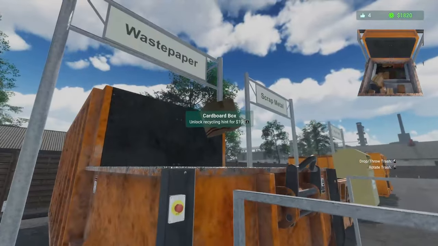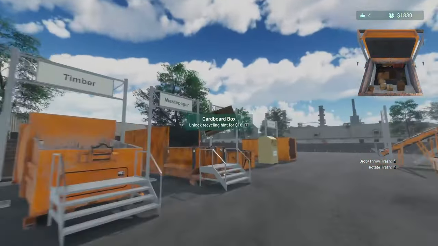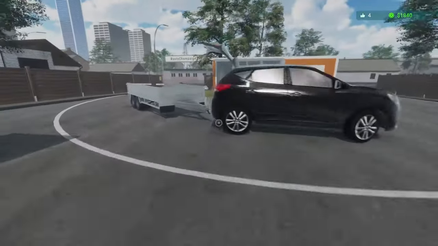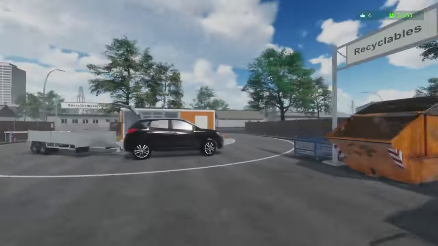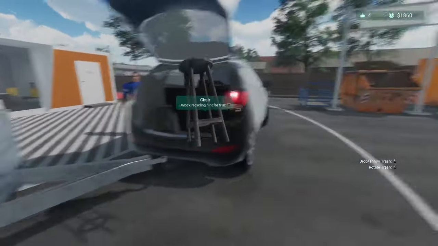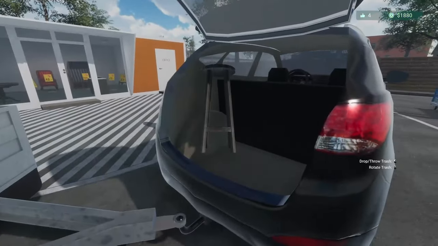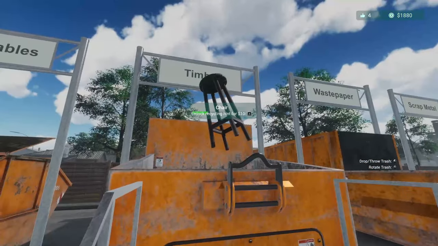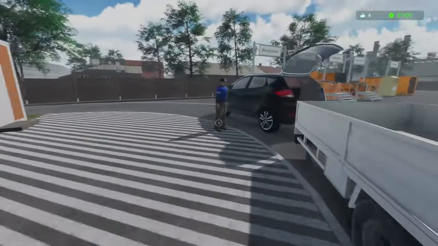Getting cardboard crazy. There's another one. Another one. And there we go. You get a cardboard box. And you get a cardboard box. And you get a cardboard box. And all the timber. And more timber. And a little more timber. I think we're good. Phew. That was a lot. Okay.